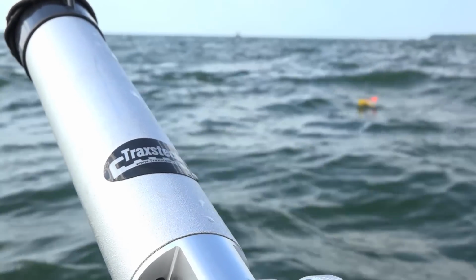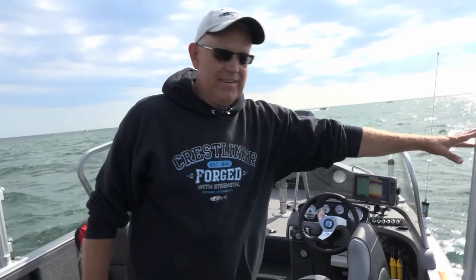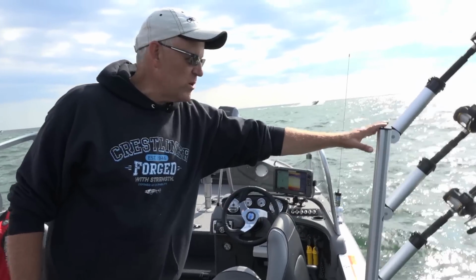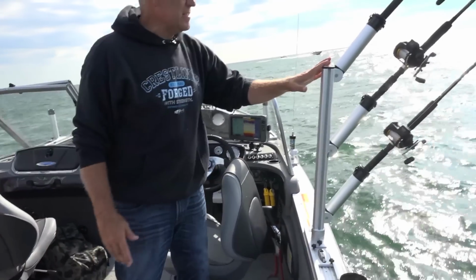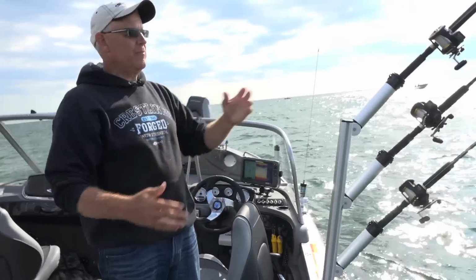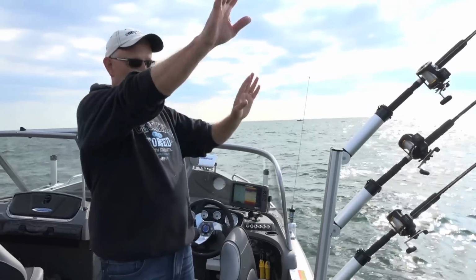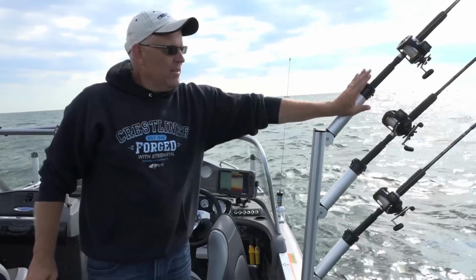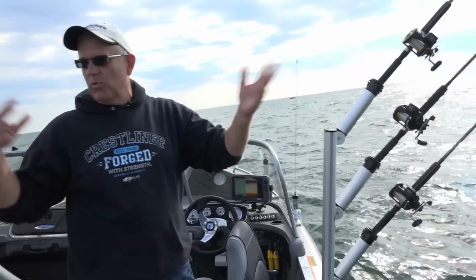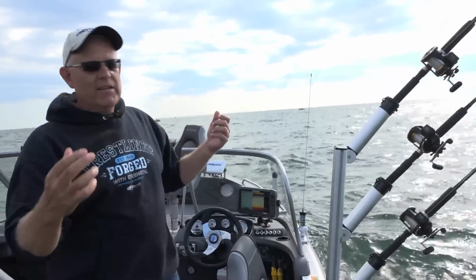What I really like right now, while we get a second, is I'm using the Trax Tech products for my rod holders. And what I really like about these rod holders, this is the tree mechanism, and it allows me to stack 3 rods right next to each other. Makes it really easy for me to identify. I always know in my systems that the outside rod is going to be the furthest rod out, and that's going to be the top. The middle rod, of course, is going to be the middle, and the low rod's going to be the inside. So when things are really jumping and things are happening around you, you're not grabbing the wrong rod.